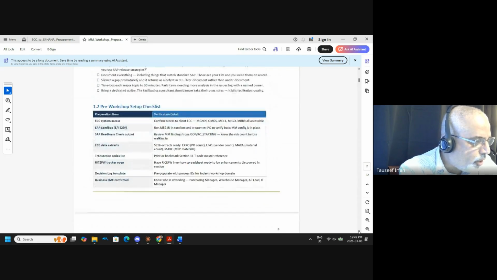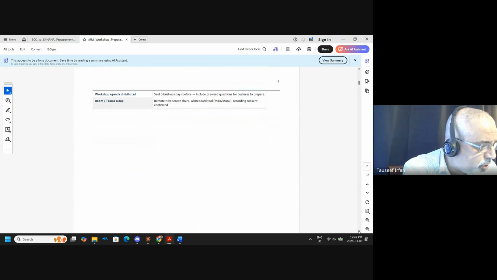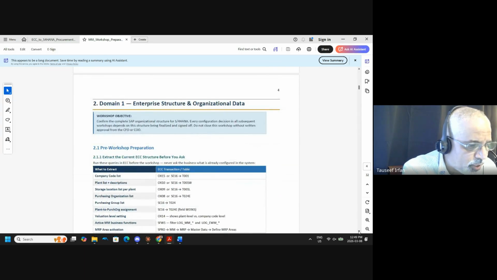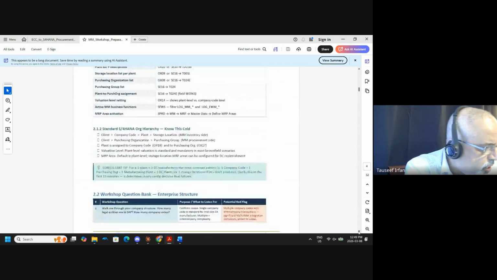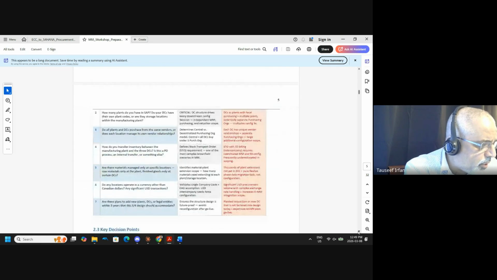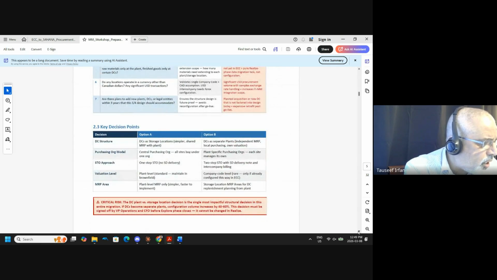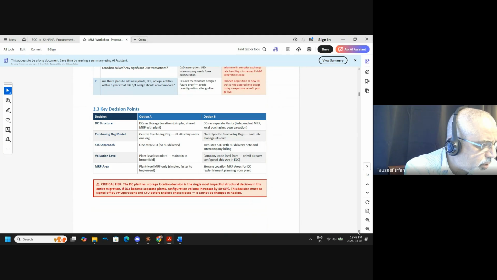Okay, we'll cover all this later when we have an implementation class. I'm not covering this as an implementation; I'm covering this today as a business partner topic. So here you see enterprise organization structure. We covered all these, so how to extract all that, we'll cover all these details in the implementation class: what type of questions you have to ask when you're attending a design workshop related to enterprise structure. Then you have decision points. Okay, so let's continue that.